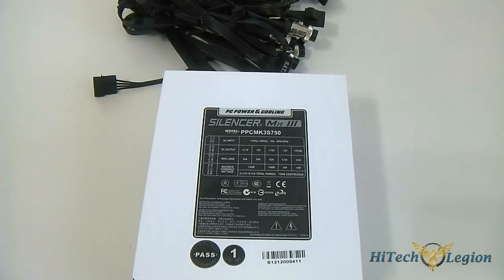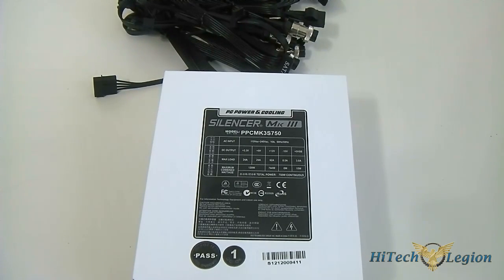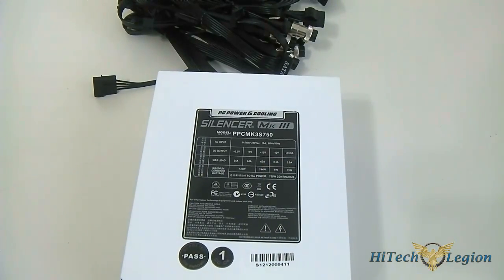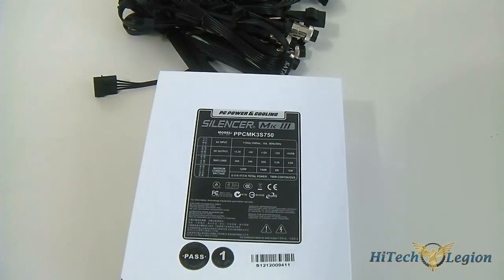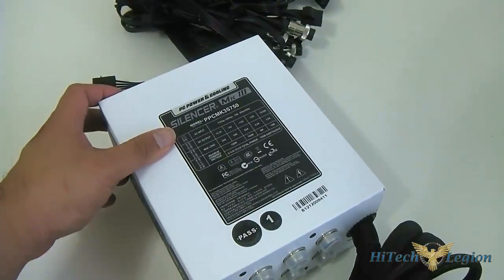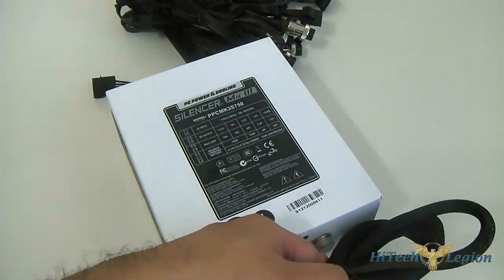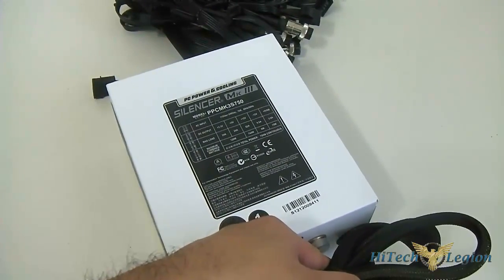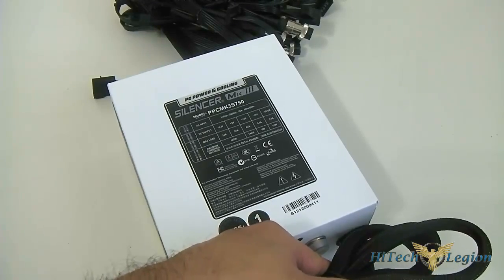It has a single 12 volt rail of 62 amps, up to 744 watts. Should be more than enough to handle most hardcore gaming needs. And also, if you notice, the very unique white body here. And let me just remove the cable tie here holding the non-modular power supply.